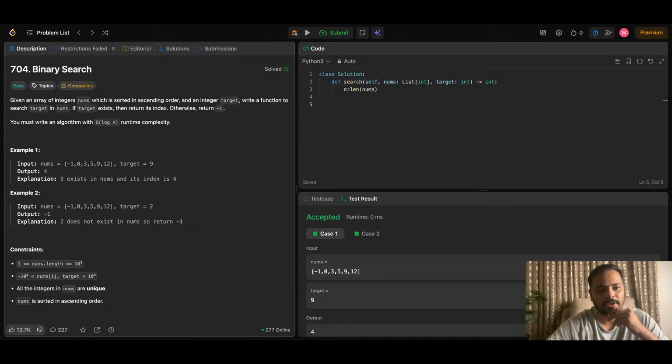So for implementing binary search, what is the idea? Instead of traversing through the whole array, you actually need to traverse only half. I'll tell you how you can do that.